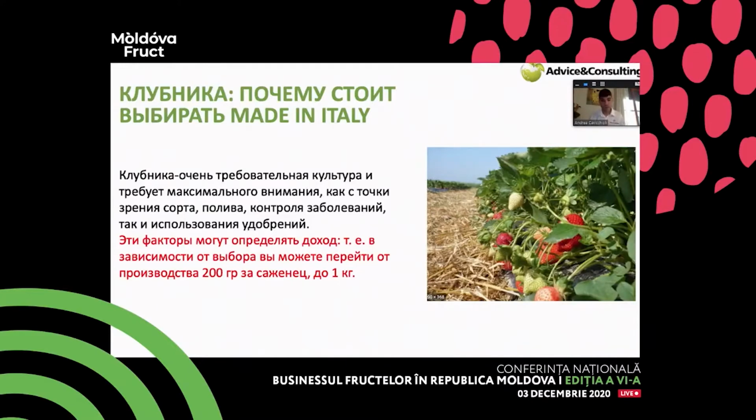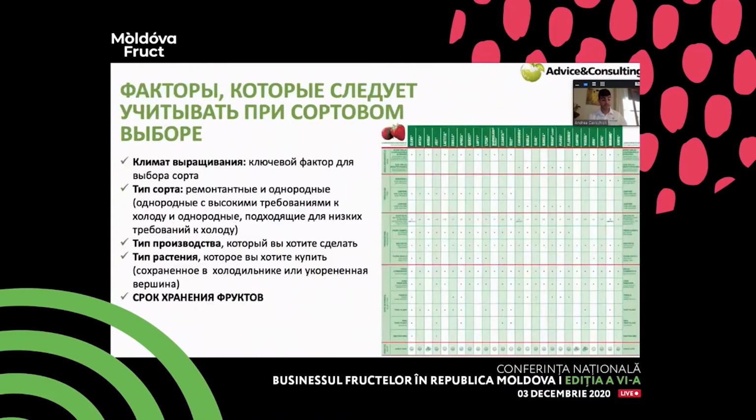You pay very much for any error or mistake that you make in growing such a cultivar, because they are not like cherries or other cultivars. It is very important to choose the quality for the money invested. The fact is that selecting the strawberry variety is very important. You need to take into account the climate, which is really of primary importance. If the region has a cold climate, you need to select on this basis.